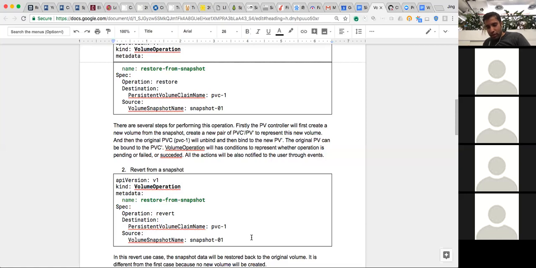I feel like volume operation might be like a crutch for us. It's like we're trying to find a place to fit these things, and we're just throwing them there because it seems easy. Maybe we should look at these cases more closely and see if there's a better home for them. For provisioning a volume, there's a very natural home in the PVC object. For creating a snapshot, the new snapshot data objects that are proposed look very clean, they look nice, they're usable, it makes sense. For these other operations, maybe volume operation should be a last resort, where if we have absolutely nowhere else to put it, we put it there, instead of putting everything into volume operation.